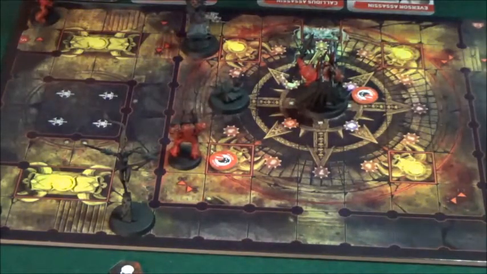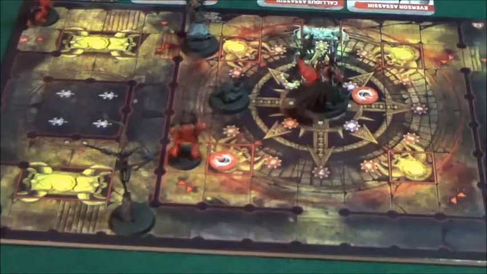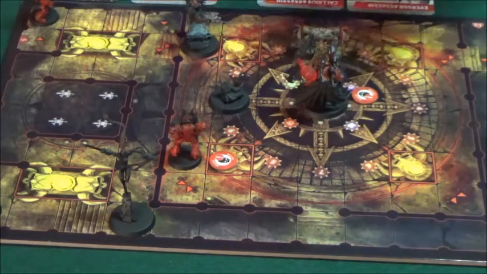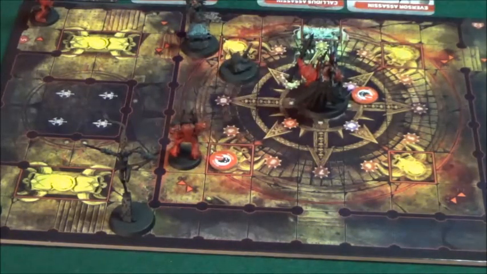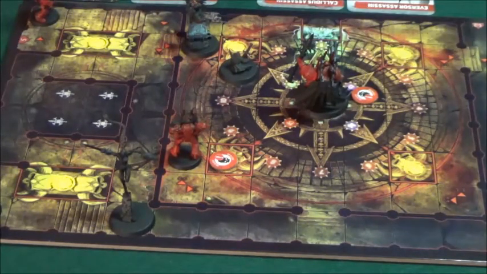And so then what we're going to do is she's going to also have to roll to heal a wound, which she's going to, and that's going to take care of that. That's the end of that. So we're going to move the familiar up one. We do not want to block the familiar. If we do, that is not cool.